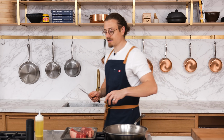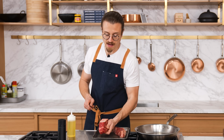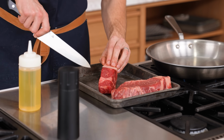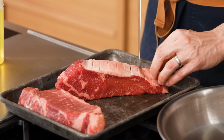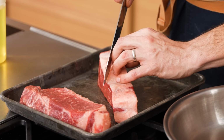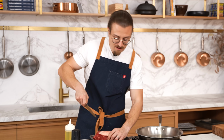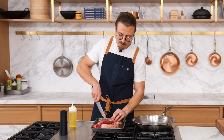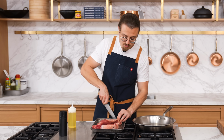If it has a really thick fat cap, one thing I will do is I will score the fat cap, so carefully I'll get a sharp knife. And you can do it once. You go down one direction. Don't cut through the meat, just through the fat, about 1/4 inch apart each. And then you can go again the other direction to kind of create a diamond shaped pattern. And that's just gonna help render that fat. It's gonna prevent the steak from curling. This is especially important for something like a New York strip because the New York strips do love to curl.